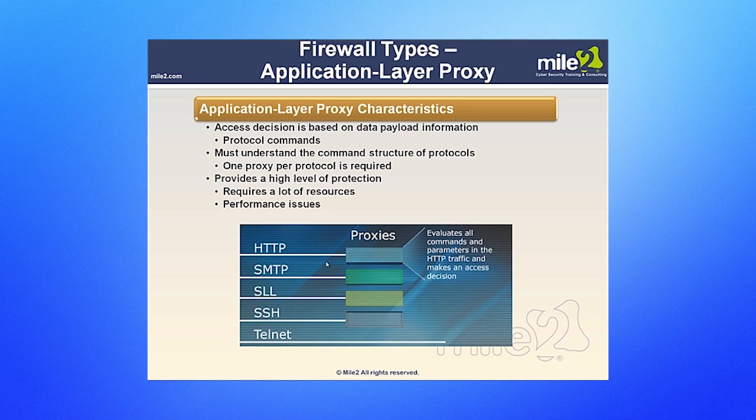With this application layer, you can imagine the really popular one is web surfing, so maybe it's being used for HTTP, going out to the internet. They say one proxy per protocol is required. So it's super common, and obviously it covers more than just internet surfing that you might be using a proxy for.